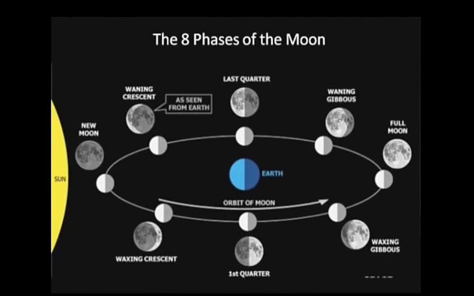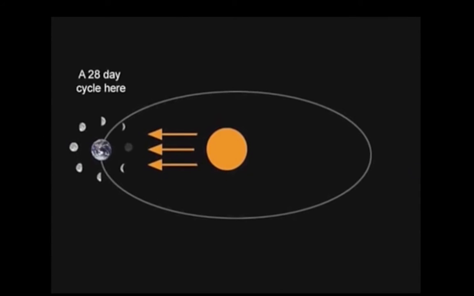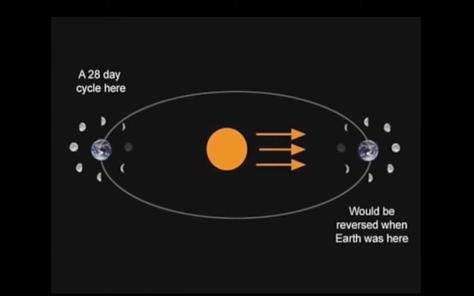Every month, the moon goes through 8 distinct phases. Always the same 8, always the same order, supposedly because of a relationship between the position of the moon relative to the position of the Earth and the sun. So let's say it's December, and throughout the month we see the normal 8 phases of the moon. But what happens when it's June, and the Earth is supposedly on the other side of the sun? Shouldn't the phases be reversed? That's not what we see. We see the same 8 phases in the same order.